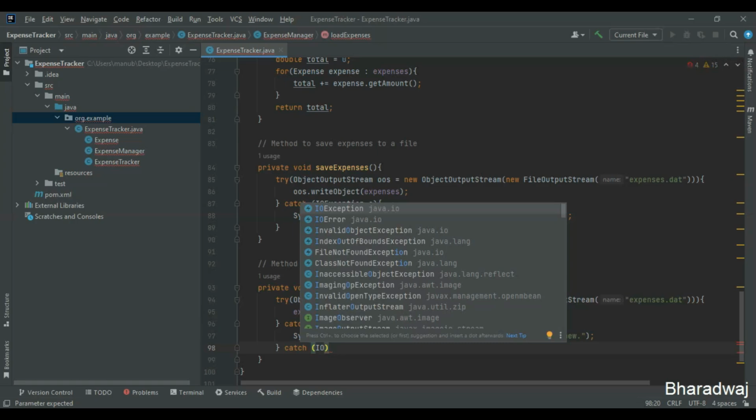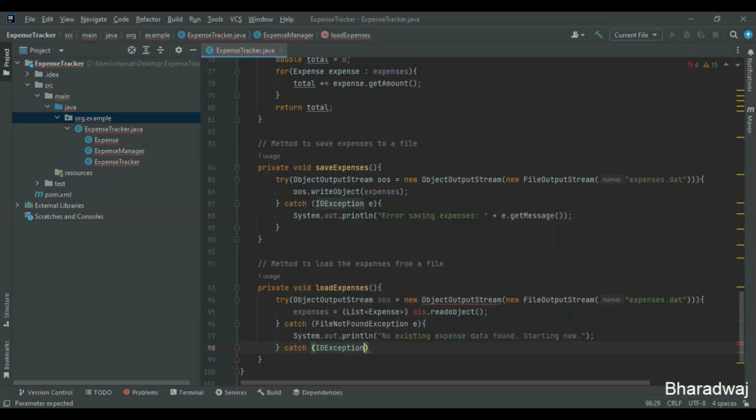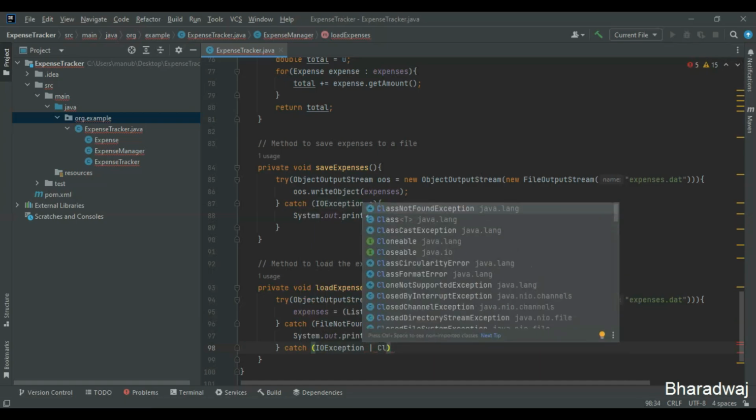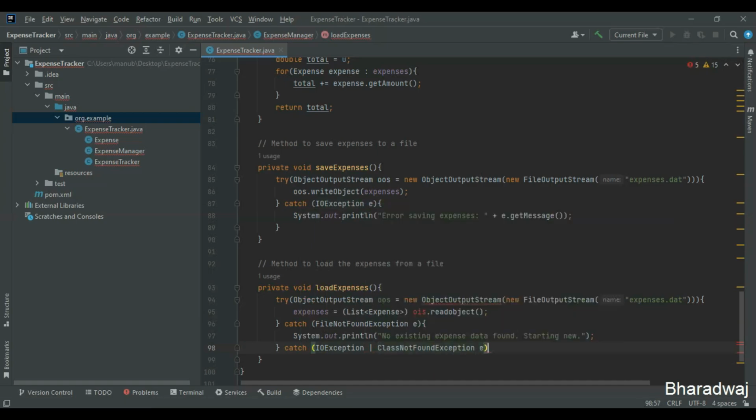In this case, let's give input output exception or class not found exception. This one, E. In my case, let me give S out and print error.